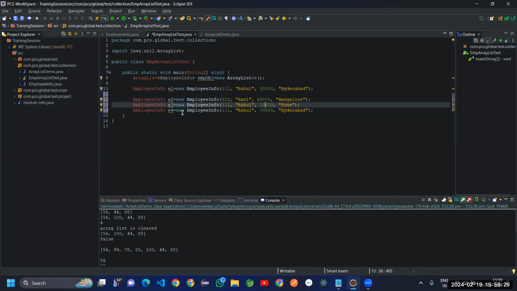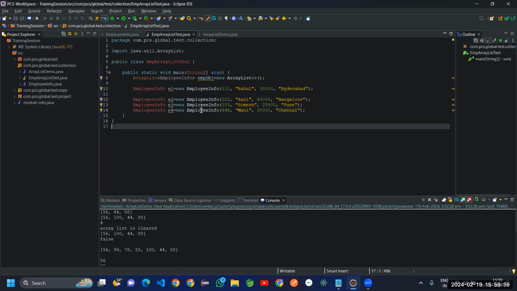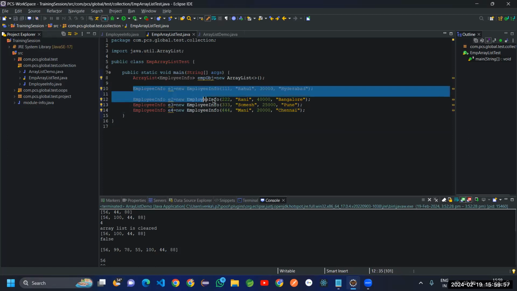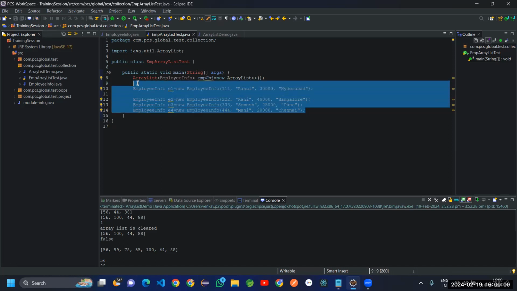Pune, 25,000. Somesh, 333444, 20,000, Chennai. Now we have successfully created the parameterized constructors.